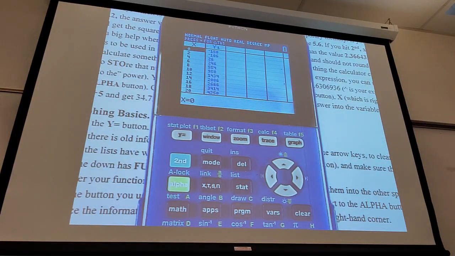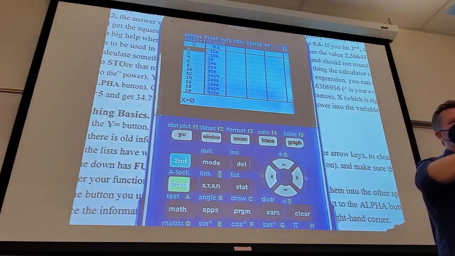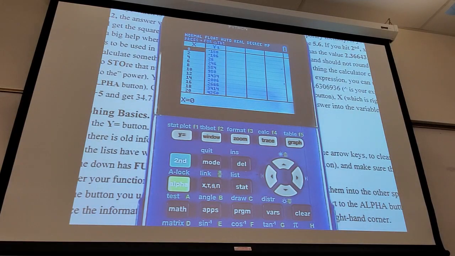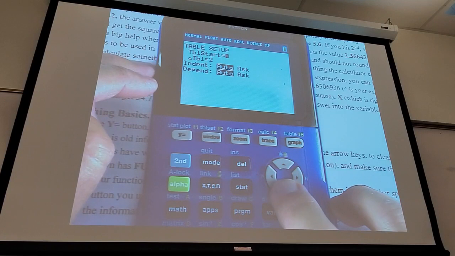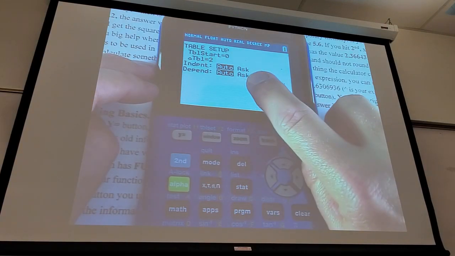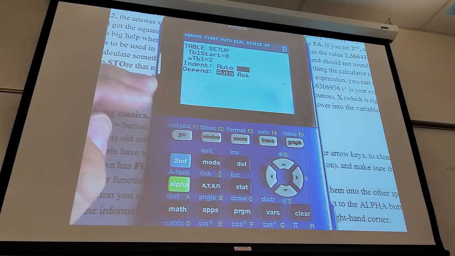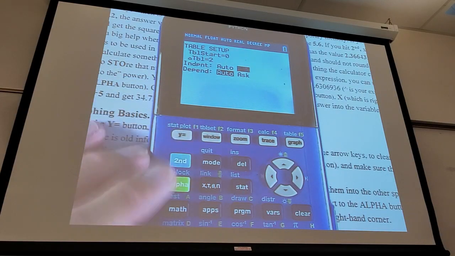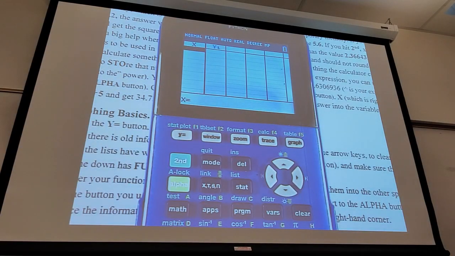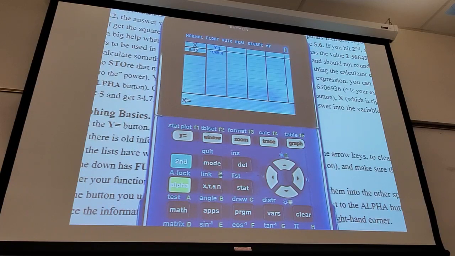The ultimate thing, now is everybody with me that wants to be with me? If I go back to table set, and instead of just doing that, I make this ask for the independent variable. Independent variable is x. And I go to table, look what I've done. Now you can put whatever you want in there, and it'll figure it out for you. 4, 44, 1.458.